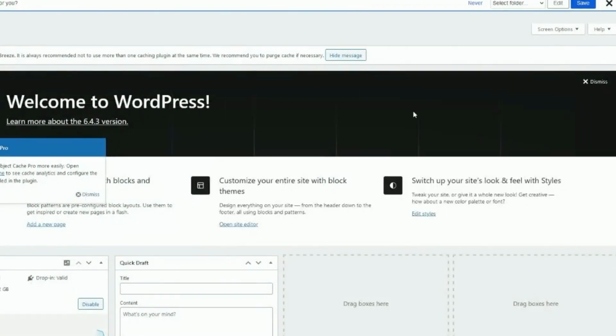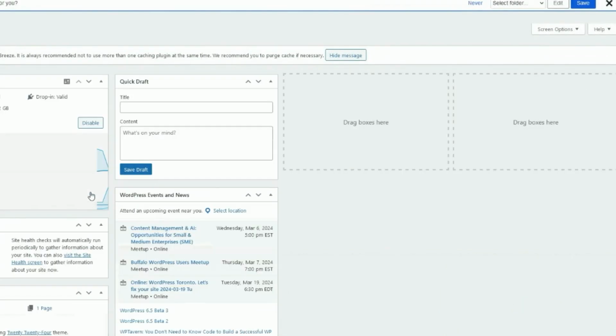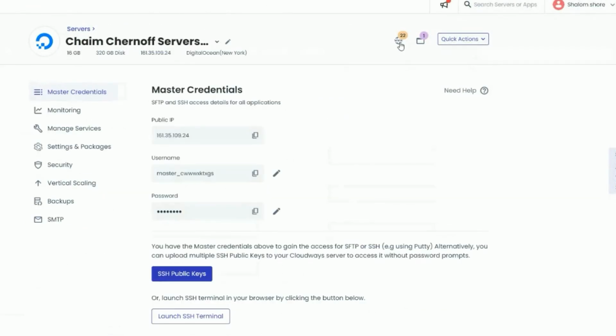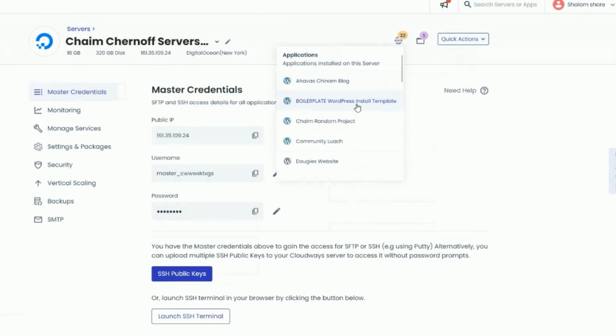And just a little hack. When you get a WordPress out of the box, there's a lot of things that function one way, function another way. It's like a whole thing. So over time, this is like a little pro tip, I have something called the boilerplate WordPress install. I've already made a bunch of the changes that I want, and I installed a bunch of the things that I want. And then I just duplicate it, I clone it, and rename it. And then when I get started on this page that we're about to start, it actually has a lot of things that I want. That's one of the things that Cloudways makes very easy to do. DreamHost, I don't think lets you do that. So keep that in mind.